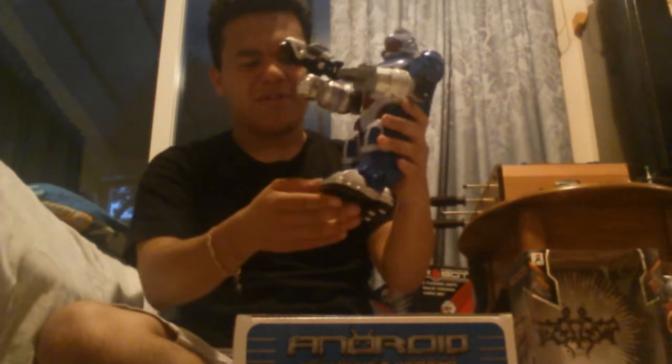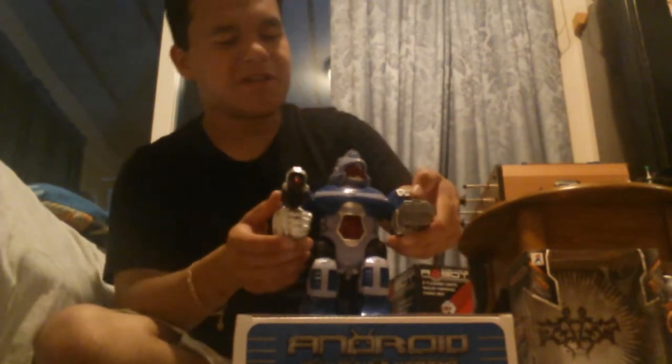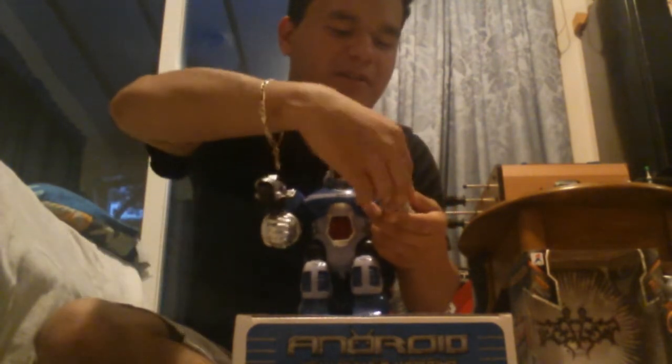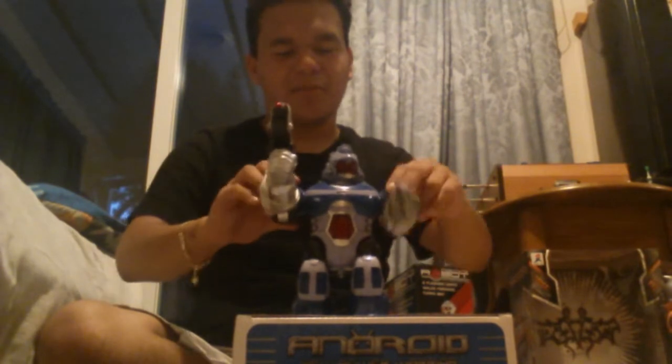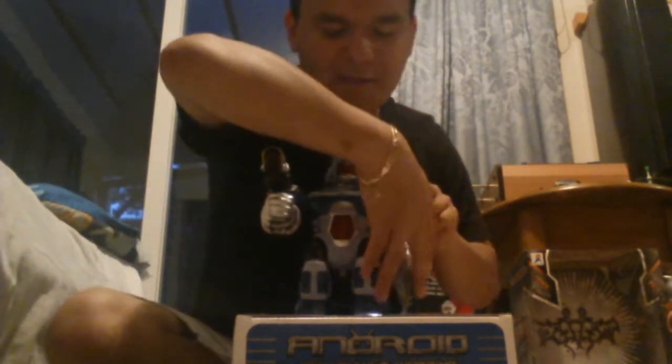It actually walks like those smartest robots you usually see. You know, the ones that walk forward, lift up the tip of their foot, and then take a big step. It's pretty much that similar action. Also, some special features. The claw here opens and closes with the push of a button. You can actually rotate it. You can bend the arms up and down, close them, and the elbows do bend. Pretty cool. I like it.